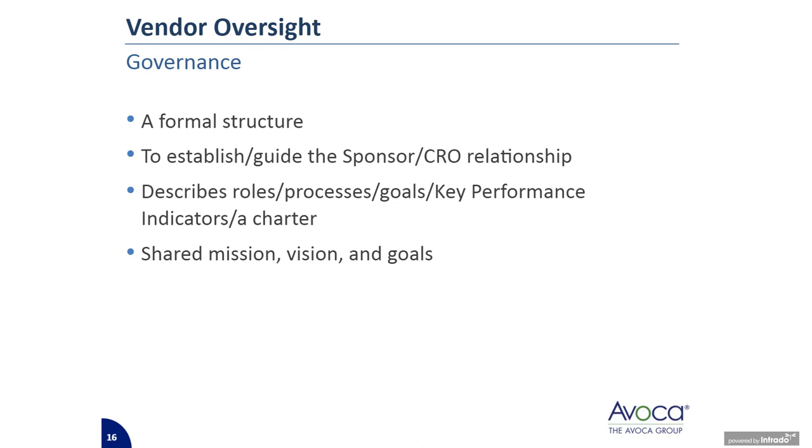Ideally, you want people in your governance committee with the breadth of knowledge to address topics that come up and who can also help you identify other key strategic and functional members. You're going to establish processes for communication and issue escalation. And you may decide that you'll need some subcommittees. For example, if it's a global study, you might have some subcommittees addressing issues that come up in different regions.